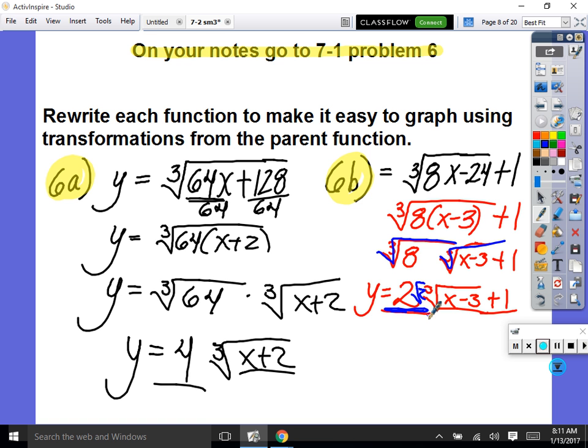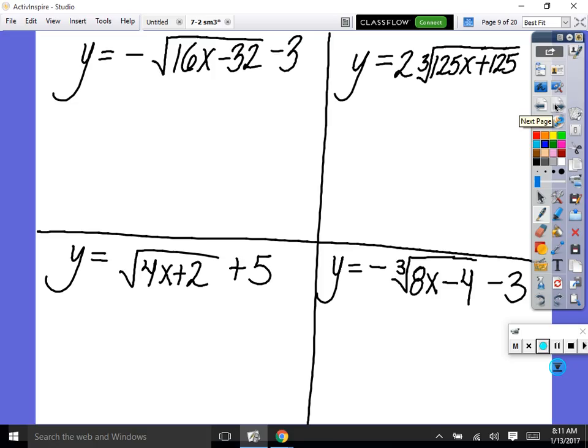I'm glad you're asking. Okay, so as a group, go through and tell me what the stretch and compressions are. This is going to be on the test. I'm just going to say, describe the shift from the parent function. And if you don't look and notice that there's something wrong here that you need to fix, you're going to get it wrong. So ready, set, go.